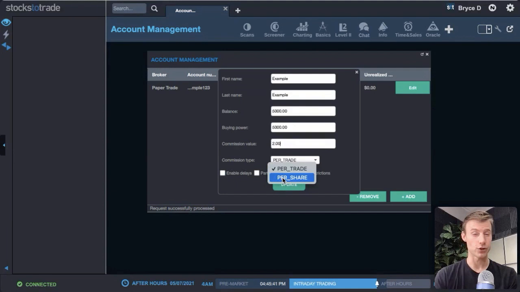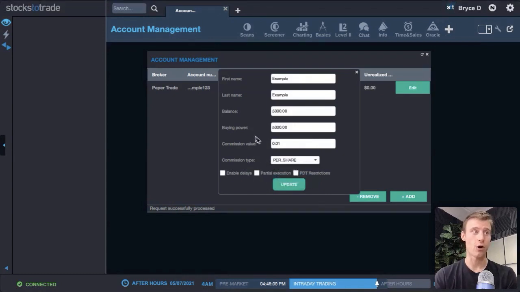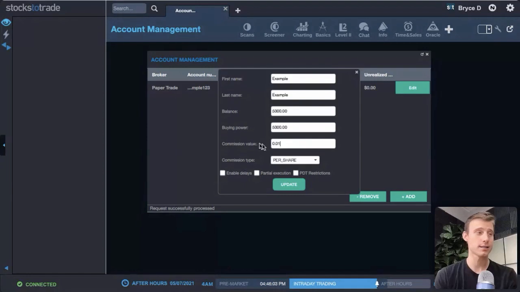If you're trading penny stocks, there are a lot of brokers that charge a penny a share. If they feel like they're taking risk with letting you use margin, I've had this happen to me on a broker before, they might charge a penny per share for all OTC stocks or all penny stocks. That's really important to put in there, because if you buy a lot of shares on a really small penny stock, you could end up paying a lot in commission. So just be aware, those are some examples of things you might want to put in here.